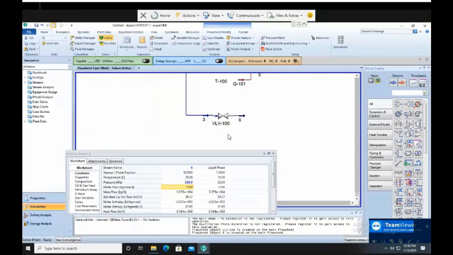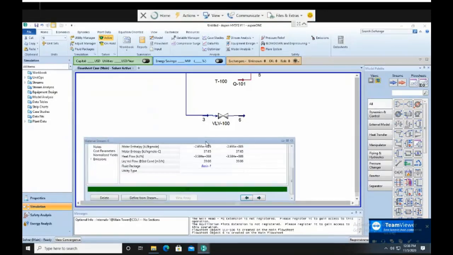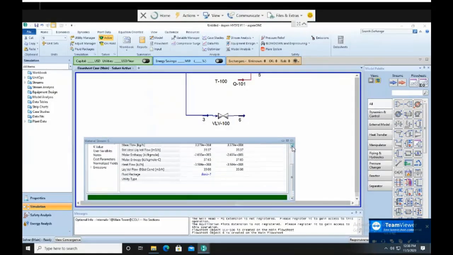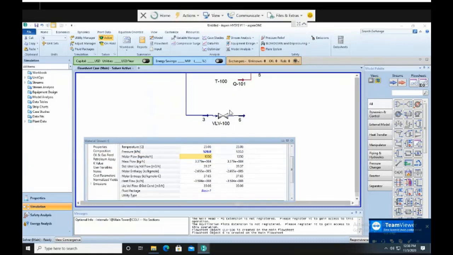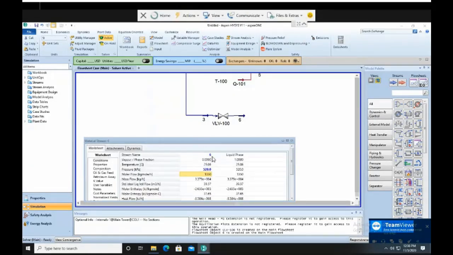Because if there is liquid in your compressors, you will definitely destroy your compressors. And if there's vapor in your pump, then you will damage your pumps. You don't want that to happen. So you can decrease the pressure using a valve, but at the end of the day, you need to check what the vapor phase fraction is here.